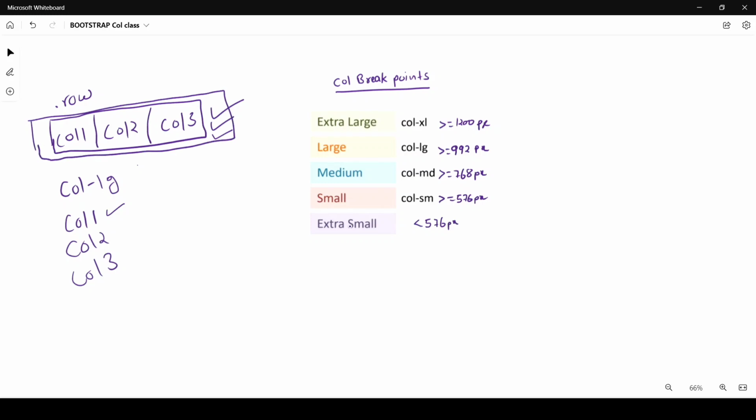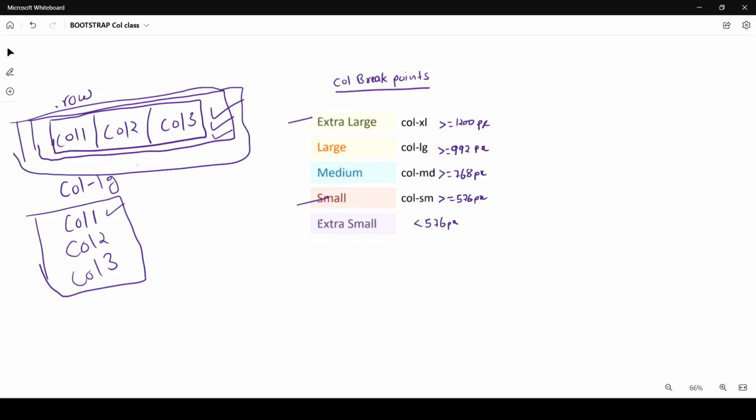But if we reduce to small, then it will look like this, and in extra small also. If we provide sm, then from extra large to small the layout is this, and if we reduce to extra small, then it becomes row-wise. Every column is in a single row.